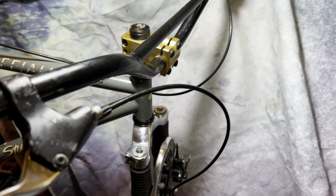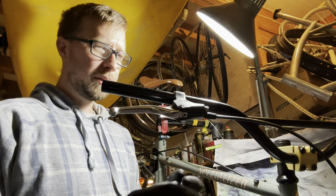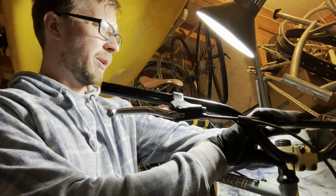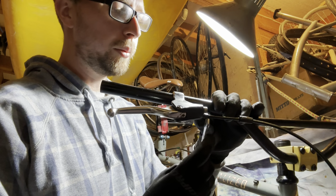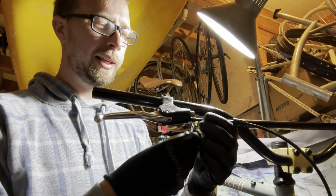Moving back to the brakes now. So in New Zealand, the right hand lever is the front brake, but I like it the other way around, just for wheelie control and stuff. So apparently for some reason you can reuse the Magura olives. I don't know if that's true or not, but I've seen people talk about it and just reuse them. People with a lot more knowledge about Magura brakes than myself, so we're just gonna go see how it goes.